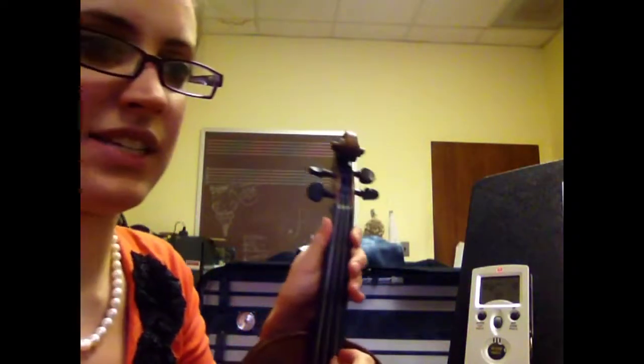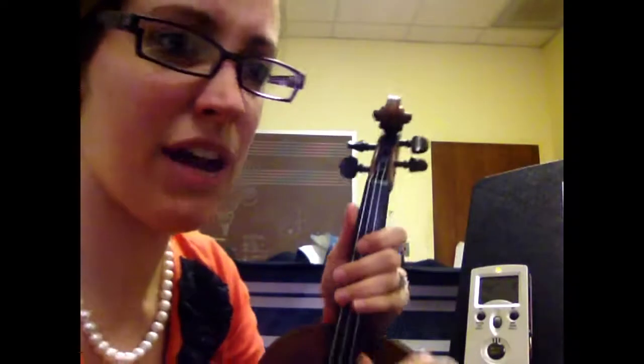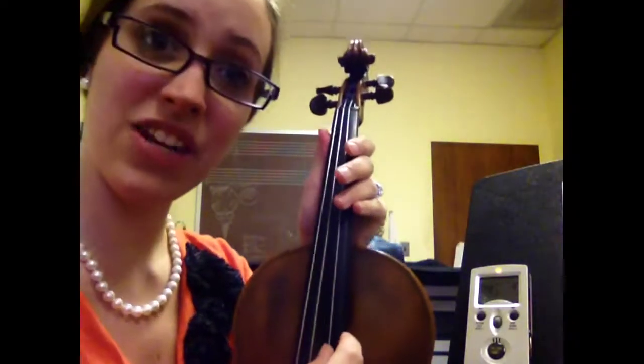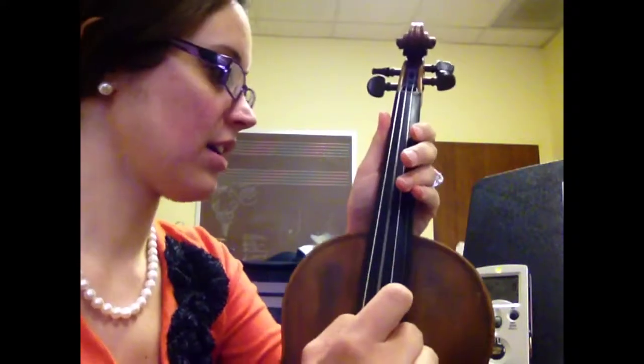Cool, my violin is very close to being in tune. It's almost at the middle, so I'm just going to leave that for now. Once you've done the A string, as complicated as that is, you can go to the D string. So let's check my D string.